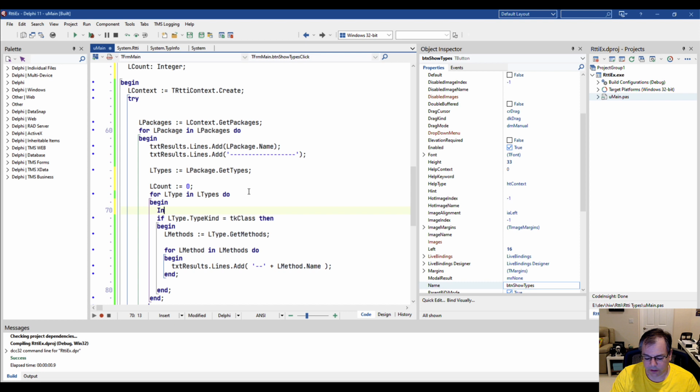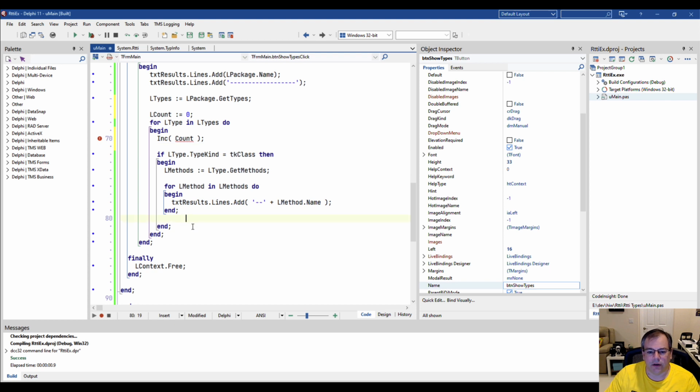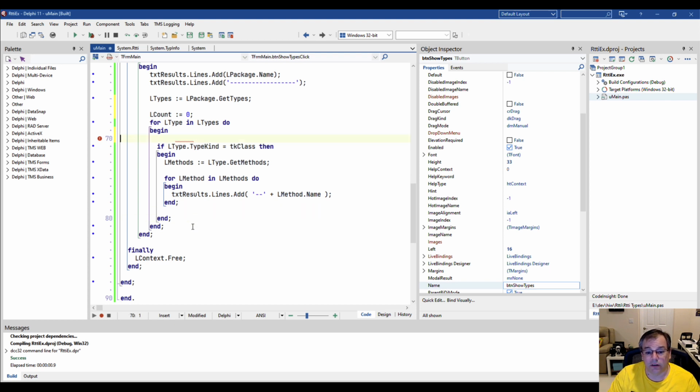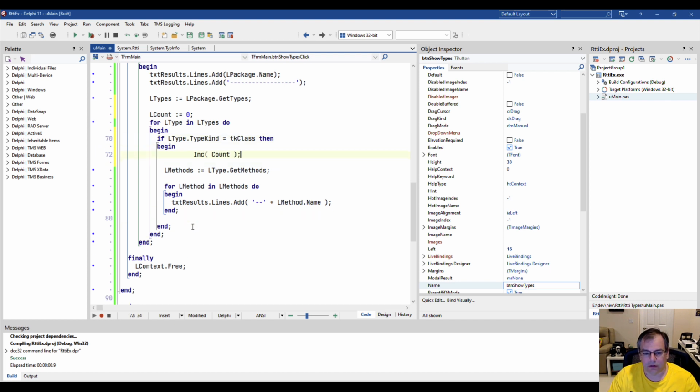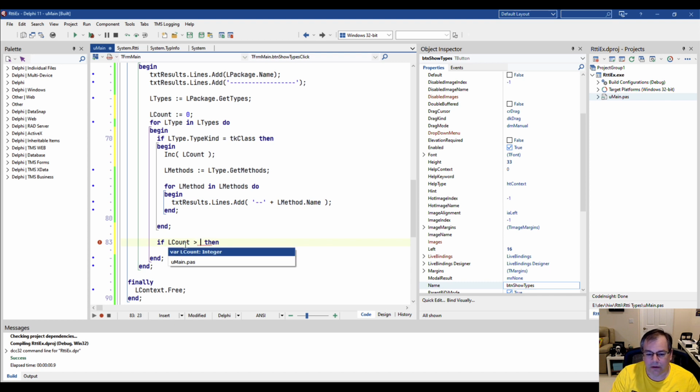And then we increase the count, only if it is a class. And if we found 10 classes, if the count is bigger than 9, that means we printed 10 of them.